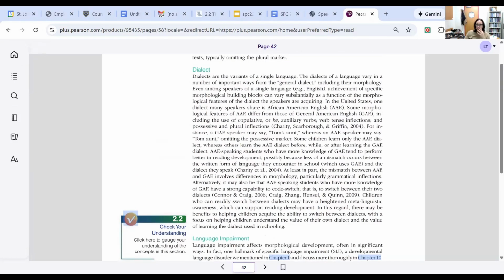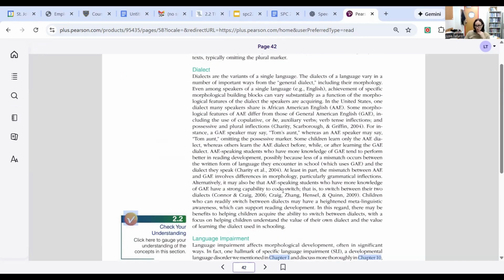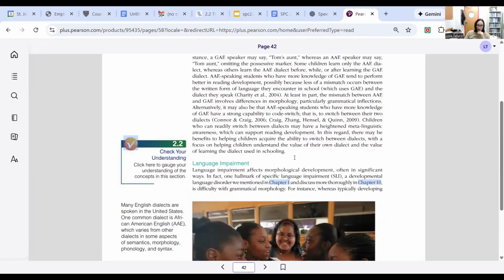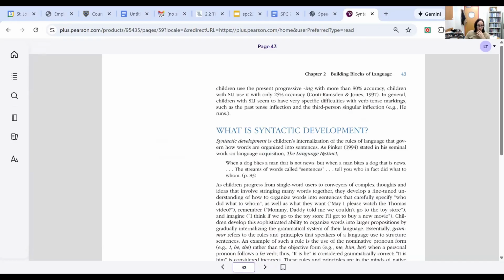Dialects are also going to dictate how we use these, right? There are all different dialects of English that are spoken in this country, all of which follow a set of morphological rules, if you will. There isn't one dialect that is more correct. There are dialects that are expected in different contexts, in different places, in different situations, and your ability to shift in and out of which dialect you produce and which rules you follow is actually quite a skill. Okay, so moving on from morphology, we're going to take a look at syntax, right?